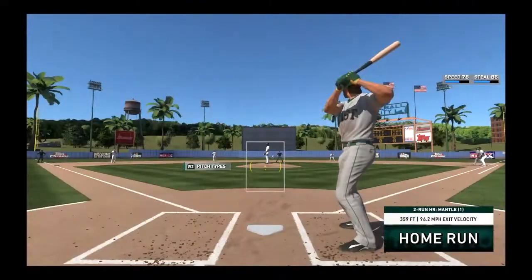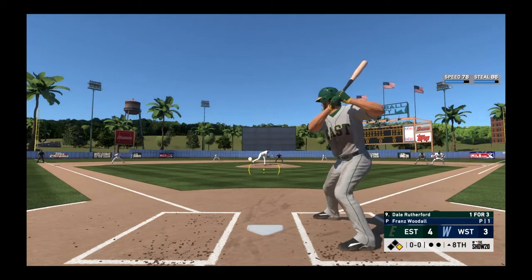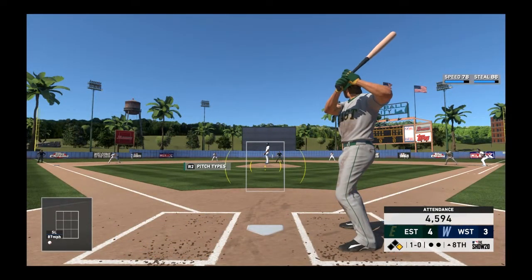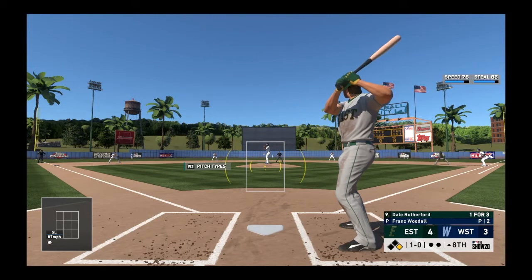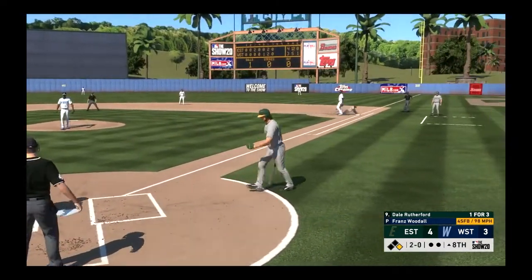Dale Rutherford will stand in. All right, again. What can we do here? Back to the middle innings here? Top eight. Still up by one. One on, no out. 4,500 in attendance saw Dale Rutherford go deep. Nothing doing.